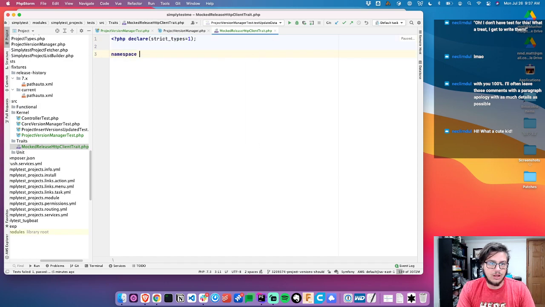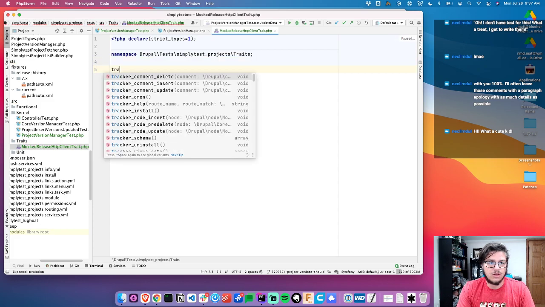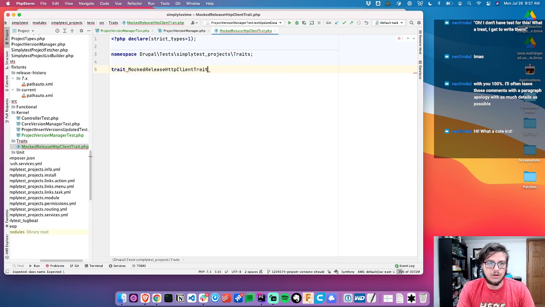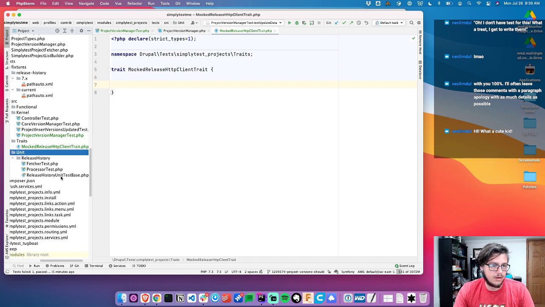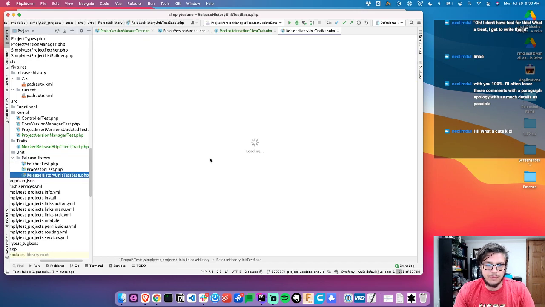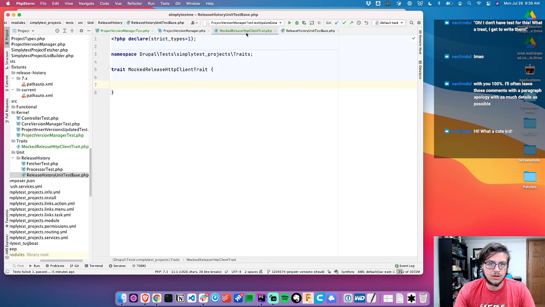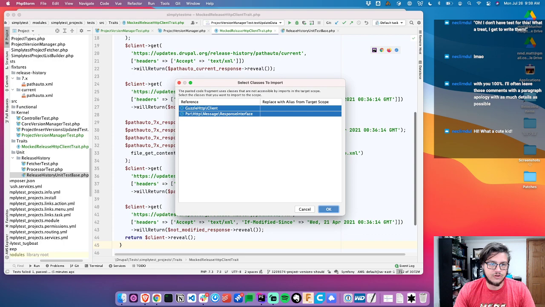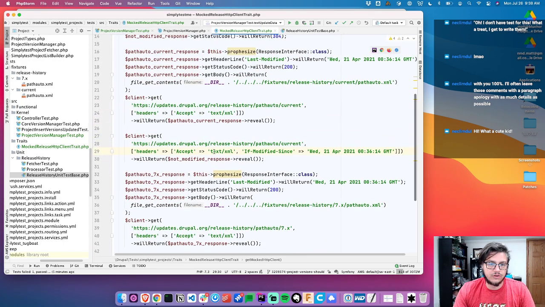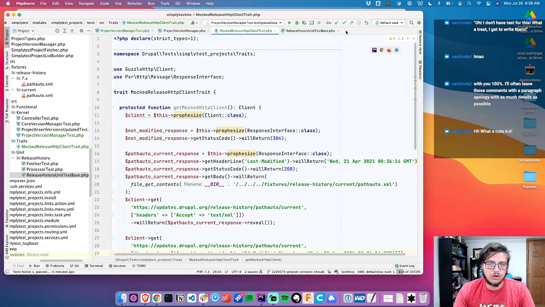So now this namespace is Drupal tests, simply test projects and traits. Got trait. So what I'll do is copy the method from the base test and put it into this trait, which is pretty cool.